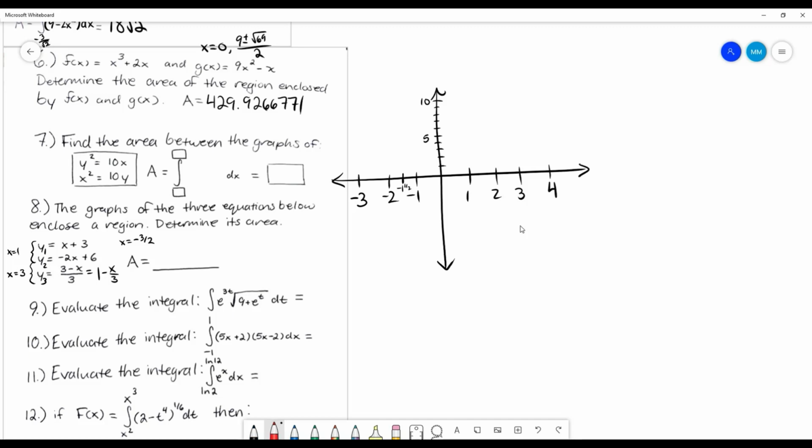Actually, I will color code these. So I'm going to color code, which will be a little bit difficult for me to keep track of, but that's okay. So y-intercept there. Next y-intercept is 6 and 1. Okay. Next, we know that y1 is just x plus 3, so it goes 1 for every x value. It just goes up and up and up just like that. And of course, down on this side.